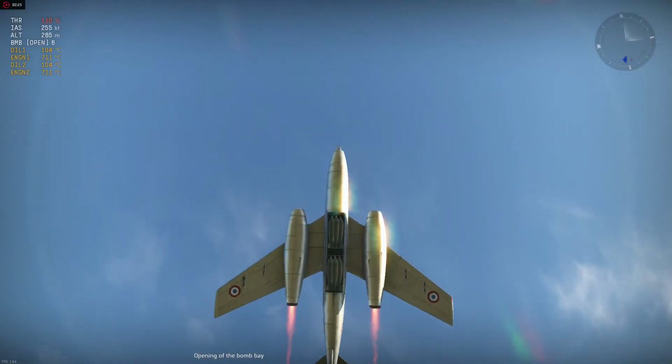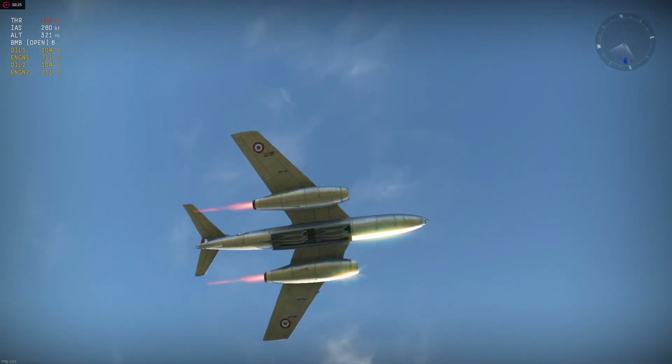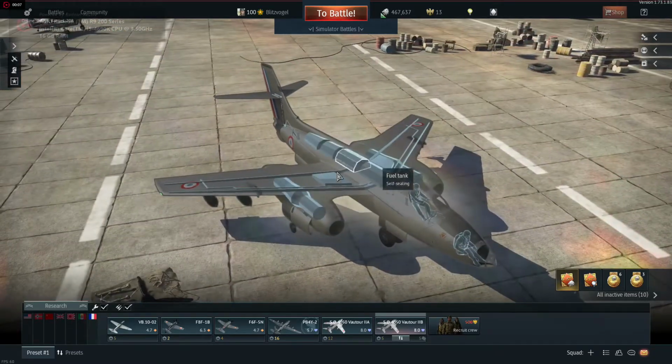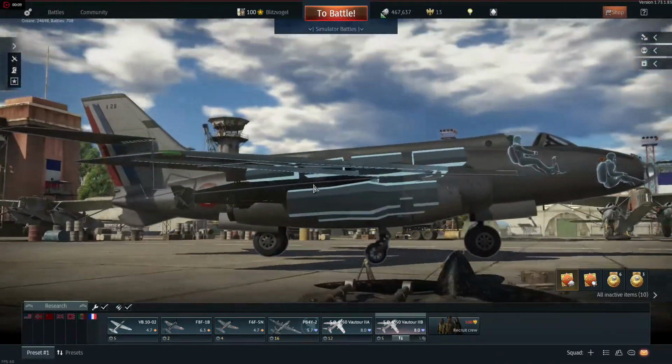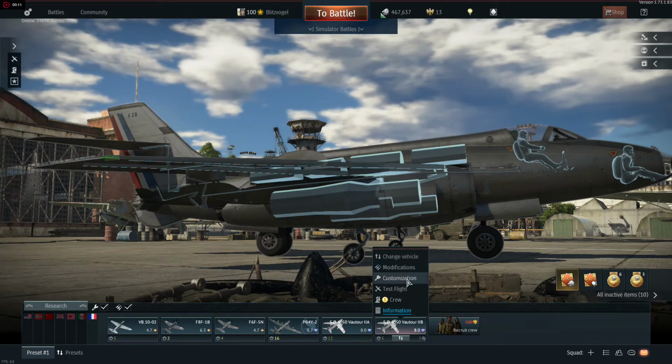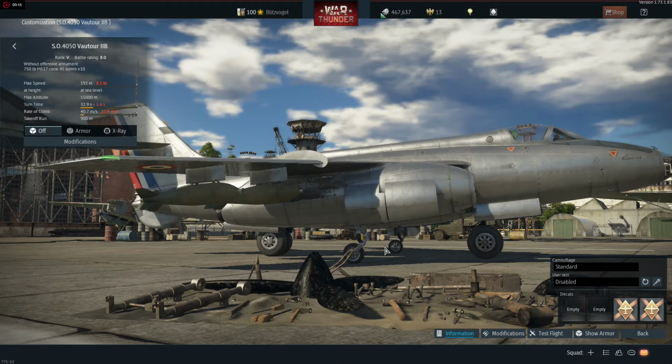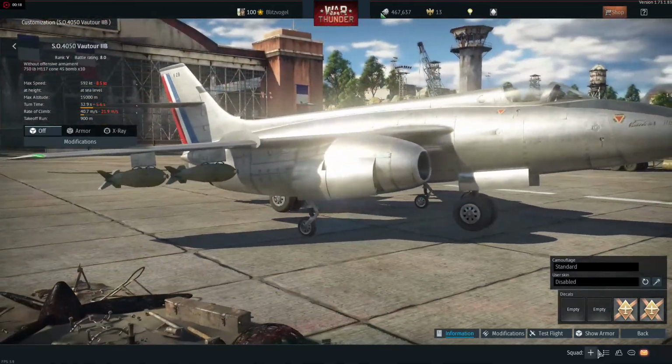All production versions of the VAUTOUR contain the single bomb bay, and in the 2B's case, in War Thunder, it can be filled with up to 6 250, 500, or 750 pound bombs, or 2 1,000 pound bombs. In tandem, the wings feature 4 hardpoints that can carry up to the 1,000 pound bomb on each pylon.